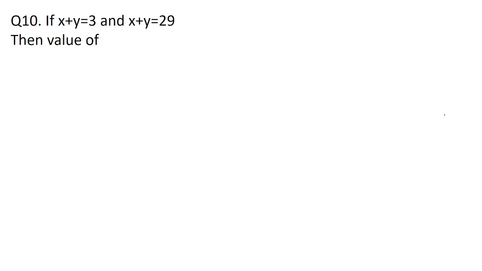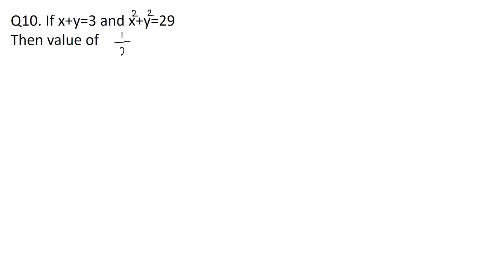So moving ahead to question number 9. Students, again I think the question is missing over here. Just let me check the data. I'm so sorry for the inconvenience again from my end. Now look at this question: if x plus y is equal to 3 and x square plus y square is equal to 29. The missing thing was x square plus y square is equal to 29.